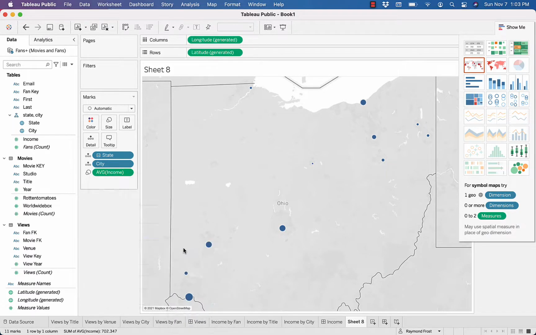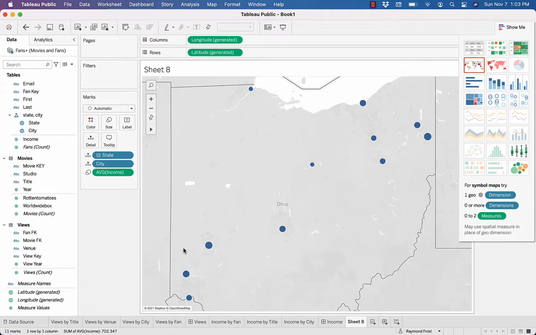We want average. So there's the average income in each city represented as a circle, with the bigger circle meaning higher income in that city. And so we'll call this one income map.